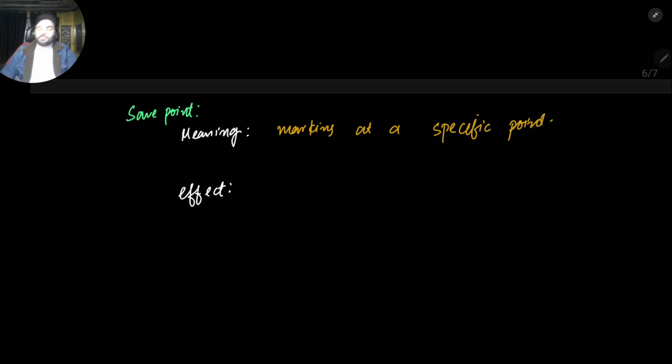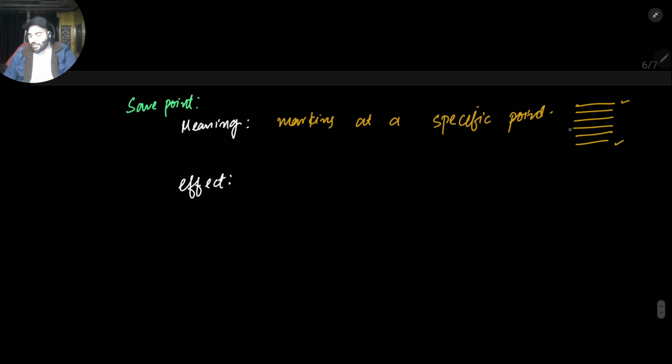So as you saw, we had a bunch of tasks in a transaction. So sometimes what we do is, for example, let's suppose we have 1, 2, 3, 4, 5 and 6. These are tasks and we'll call the transaction complete if it started from here and ended here. But we know that there is a high chance of failure at this point. Most of the time the transaction goes till here, then it fails here. So what we can do is save the change up to step 3 because we know after this there is a chance of failure. So we'll create a save point in here.